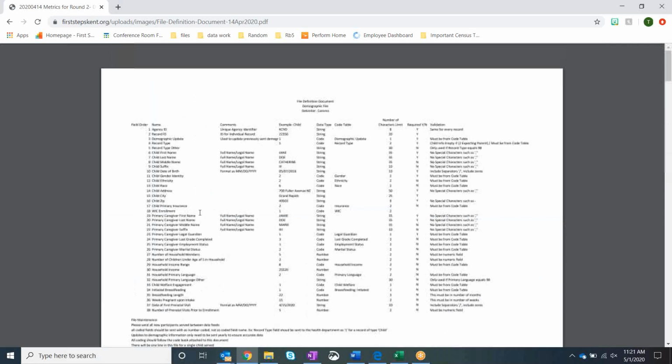The next piece I want to highlight is the character limit, the number of characters allowed. This doesn't come into effect a lot as long as you are following the standards that are set. Some of the coded fields have a limit of up to 2, which corresponds to the number you can put in for your coded field.